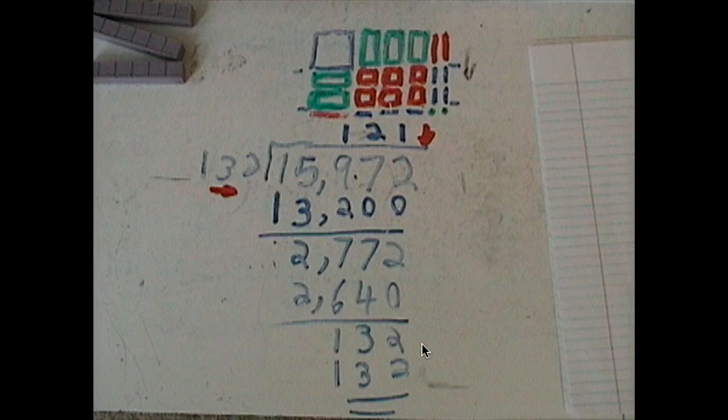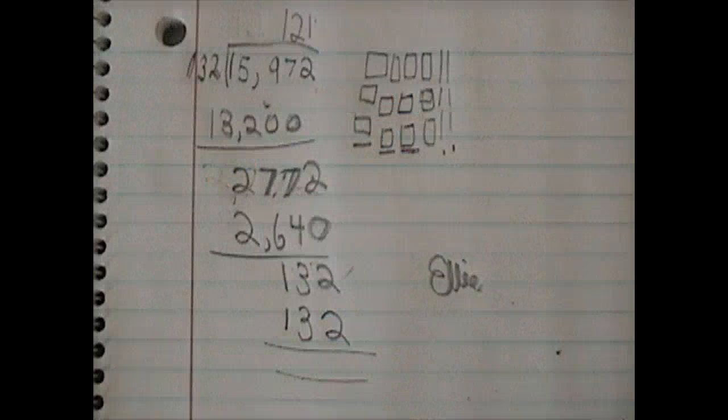And the question always came up, why do we have to write the 132 twice? Well, because I haven't counted the 1 yet. So now I multiply 1 times that, and I get this. And you'll see that so much math goes on in the kids' minds when we do the bigger problems. All kinds of compound learning going on here between addition and subtraction and multiplication and factors and all kinds of fun stuff like that. So you definitely want to include this when you're working with little kids.